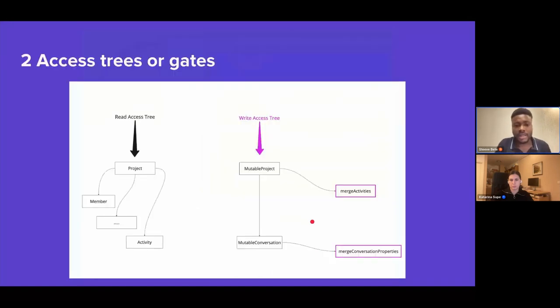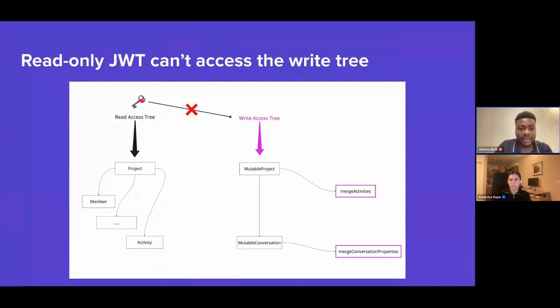So to recap a little bit, you have two access trees, a read access tree and a write access tree. If you want to read the data and know what are the latest activities in conversations, you go to the read access tree. But if you want to access the resolvers, you go to the write access tree. And this gives us the ability to issue a read-only token that can only read the access tree, but cannot access the write tree. And yeah, with that, the public key that is used by community search will be read-only. And no matter how hard Chuck tries, he won't be able to execute his plan. And that's checkmate for Chuck.